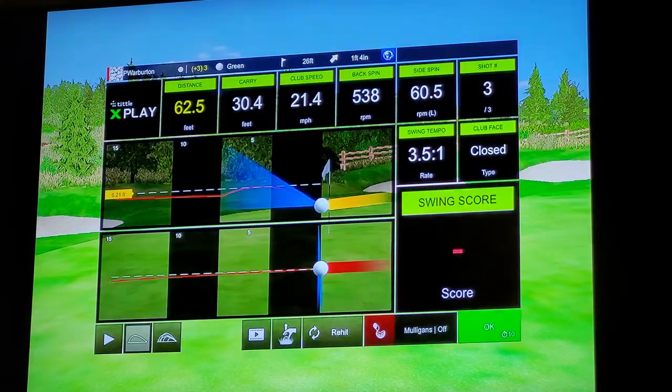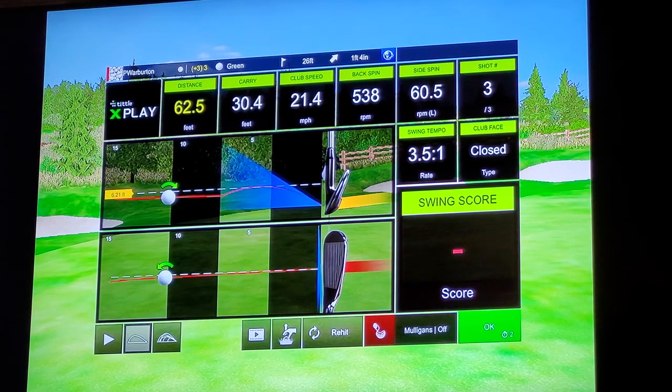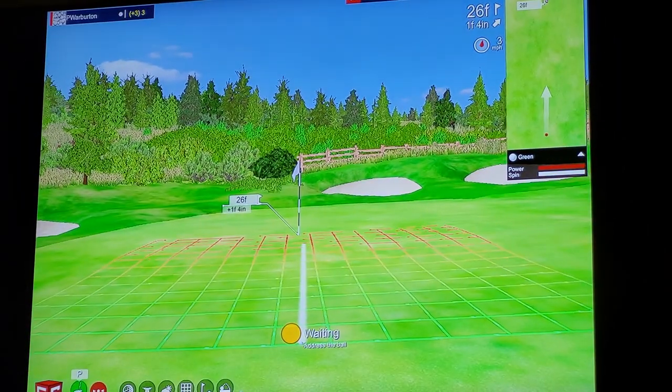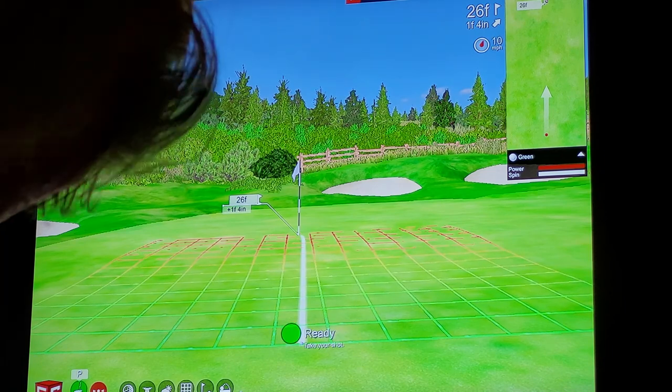Not even close to chipping that in. No, sir. Still perfecting the pitch chip action around the greens with the clubs they give you. The distance to the pin is 26 feet. All right, this is a must make. Here we go. Going in.